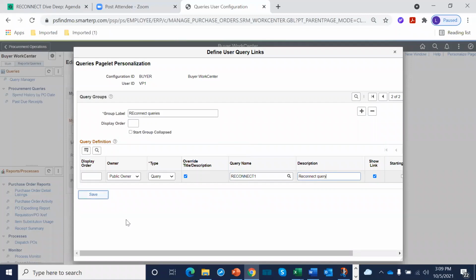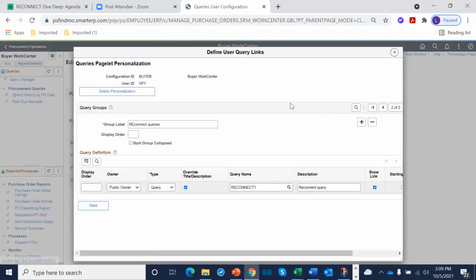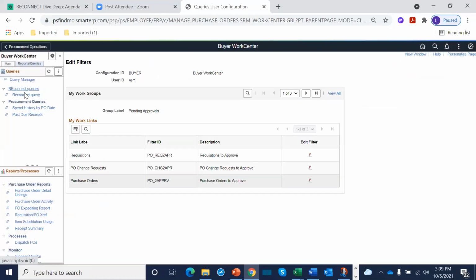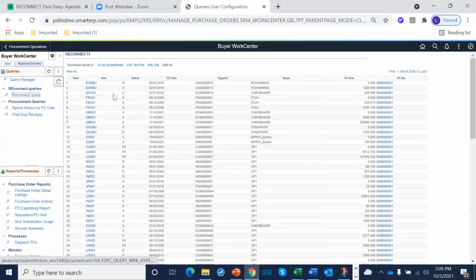Okay, and I click save. So now you'll see that we created our own queries. Now I click on it, and there's our query with our active hyperlinks. So you have the ability to add your own queries to the Work Center and not just be limited.